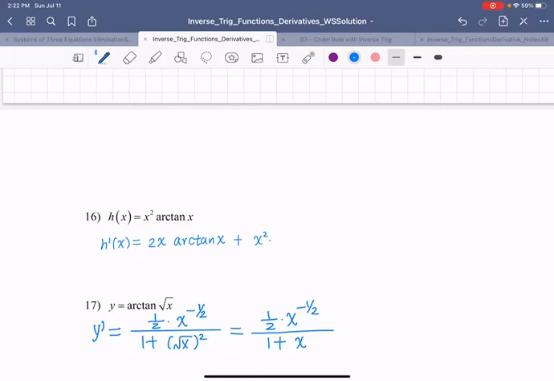You know, by the time in the test, if you forget the formula, since we learned how to derive it, we can get it quickly. Rewrite tangent y equals x. Tangent y's derivative is secant squared y times y prime equals 1. y prime equals 1 over secant squared y. Secant squared y is 1 plus x squared. That's it.